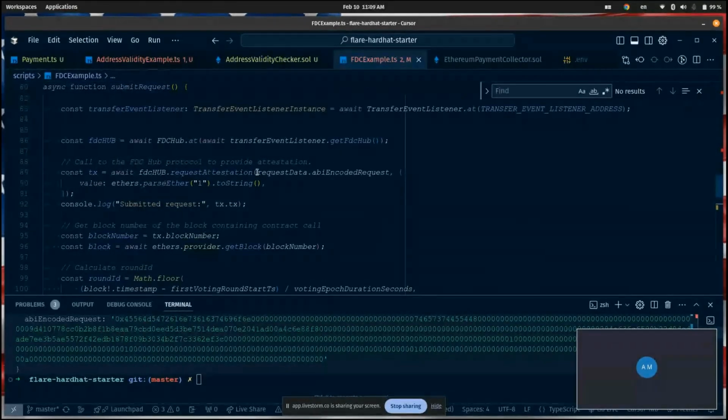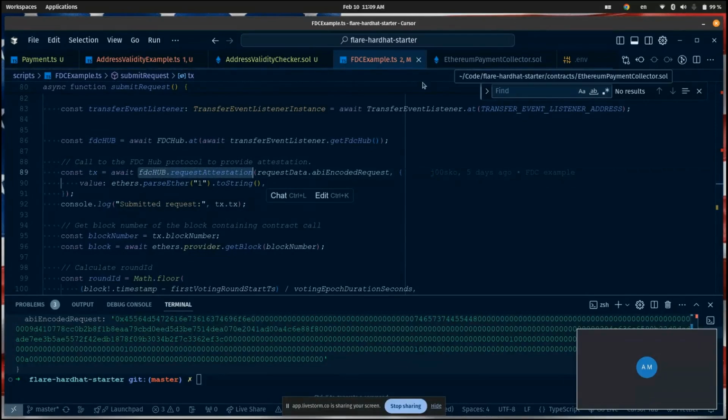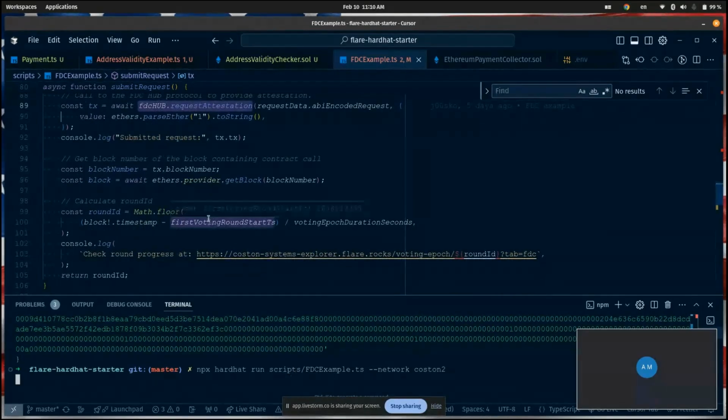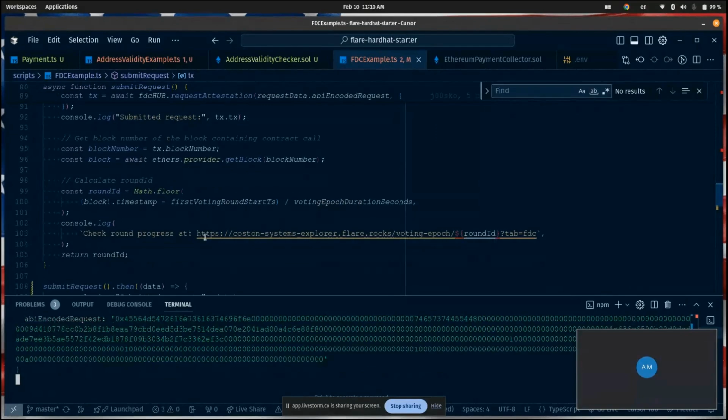You're passing the request data into the smart contract function request attestation, which is being pulled in from the smart contract that I showed you we deployed there. And we'll show you what that looks like. It'll bring you to that link. It'll log out right here in a second.